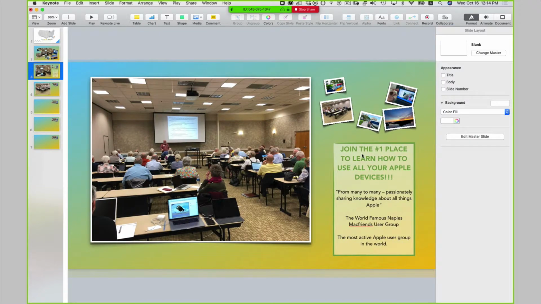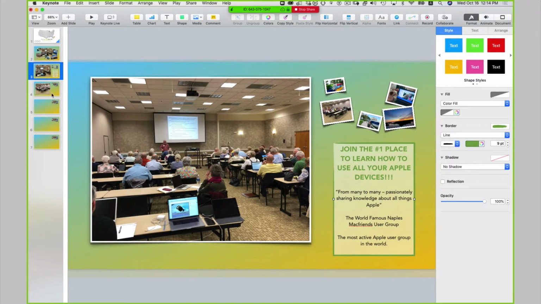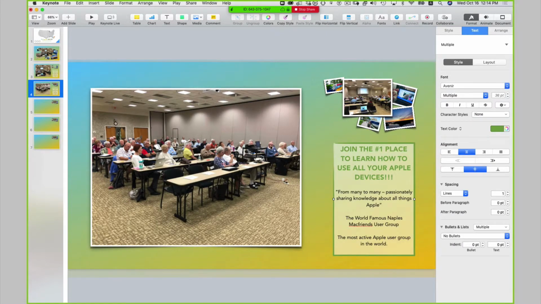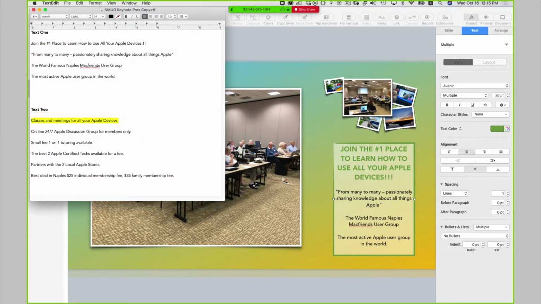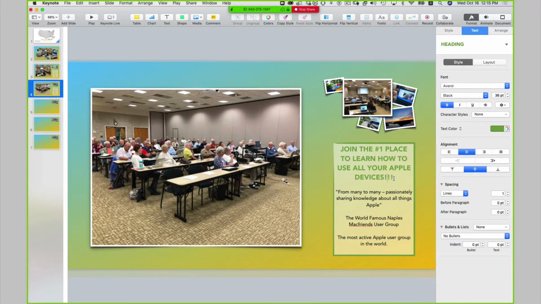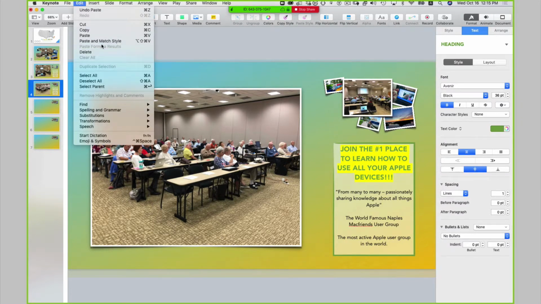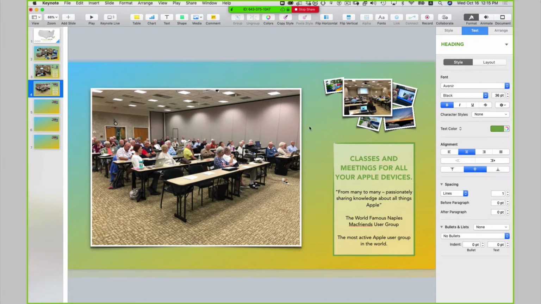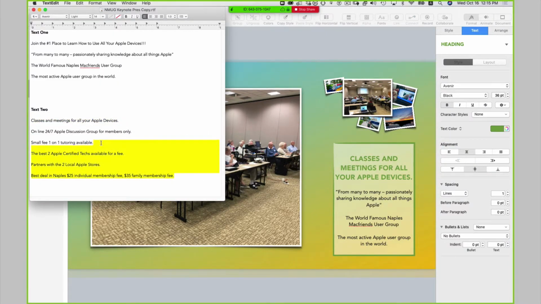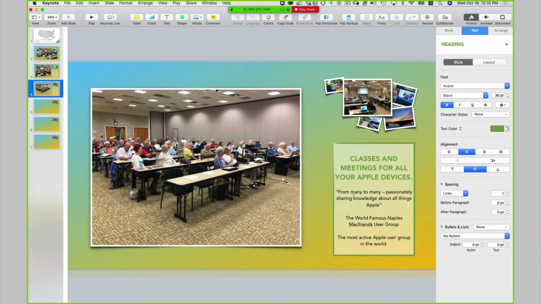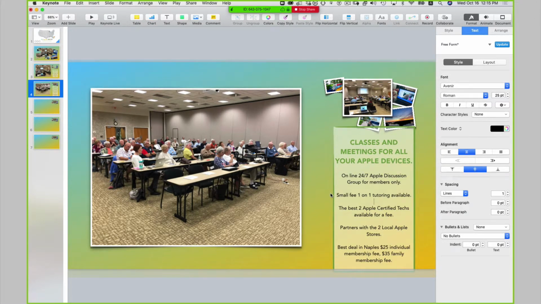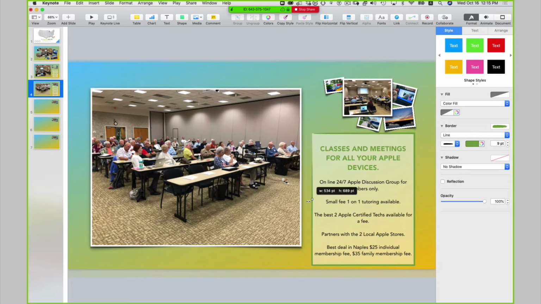And for the sake of expediency, I'm going to copy this text box, go back to slide 4, let's paste that, go to my text, copy this, and I want to paste that text in, but I want it to have the same style and look. So I'm going to go to the edit menu and choose paste and match style. That brings in that text and it matches the style that's already there. So let's do the same for the remaining text. And let's select, whoops, not all of that. And we're going to paste and match style as well. All right, so let's widen this up just a little bit so all of that text isn't falling off the screen.